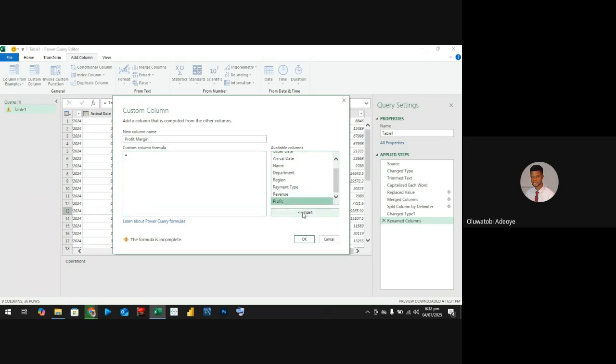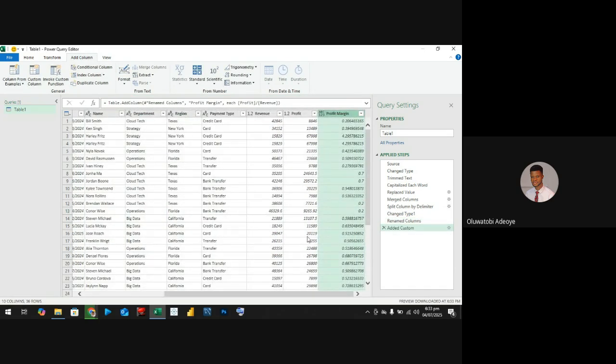So you click on profit, insert. So divided by what? By revenue. You can see your available columns here. So instead of doing the formulas and saying equals C3 divided by whatever, and you are auto-filling it, and sometimes you don't know what is what and which is which, you're just winging it. Here you can see the column names. Profit and revenue, insert, click OK. So you can see here now we have profit margin.